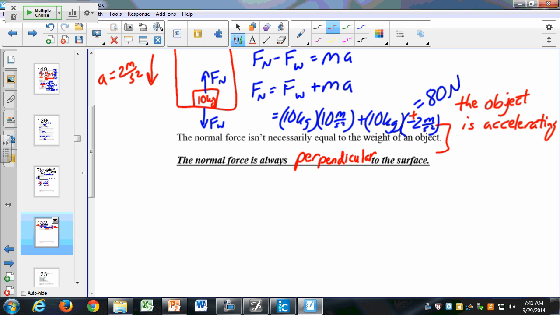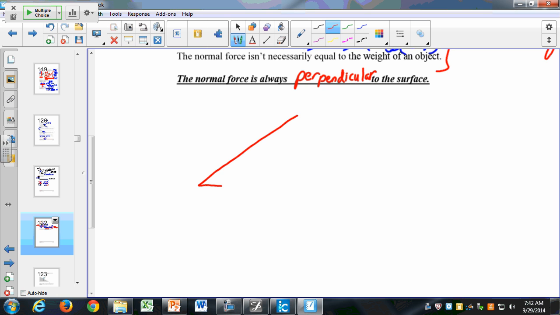So the normal force is always perpendicular, or another word we can say is orthogonal, to the surface, but normal or perpendicular are the same thing. This will become important when we do inclined planes, and we'll do one of these next. If I have an object on an inclined plane, then my normal force here is not up, but perpendicular to the surface. If I draw an angle here, it's going to be 90 degrees to the surface. Normal means perpendicular. It's just a mathematical term to mean perpendicular.